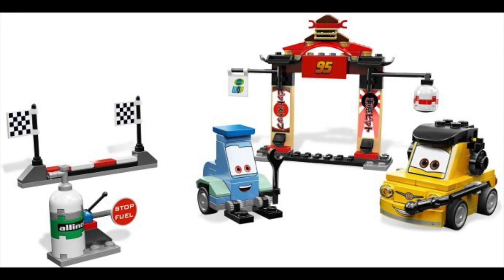So, imagine my joy when I first found out about Lego Cars in 2011. I got a ton of the sets, and one of them was this. This is the Tokyo Pitstop set released for Cars 2, and it looks pretty good. Luigi and Guido's builds are complex. There are some new pieces used exclusively for them, like Luigi's eyes. There's some interesting part usage, like using frying pans for the sides of the headphones or using a flat tile piece for the top of Guido. I like how Guido's forks are on a hinge joint there. And although he can't carry that wrench and it's clipped to his side, they look really good.